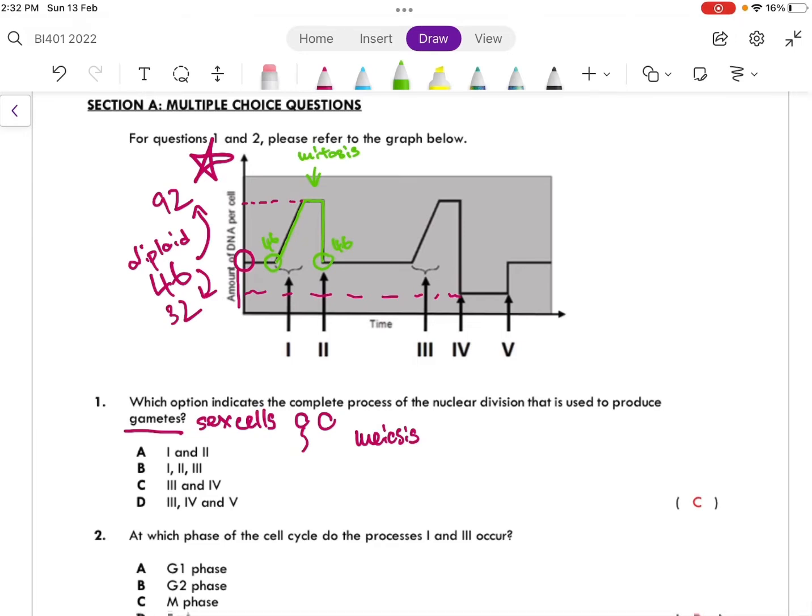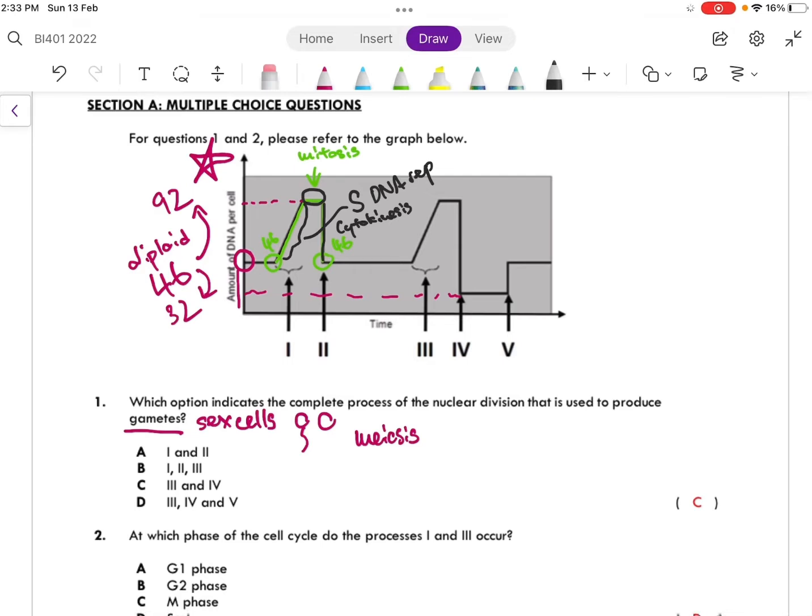Just to be very specific, this portion where the amount of DNA is doubling, you know what phase that is? It is the S phase, because that's when DNA replication occurs. So actually, it is in this plateau part that mitosis occurs. Notice the amount of DNA doesn't change. This drop over here represents cytokinesis, because this is when the cell divides into two, and then we can safely say that the amount of DNA will change. All right, so take note of that.